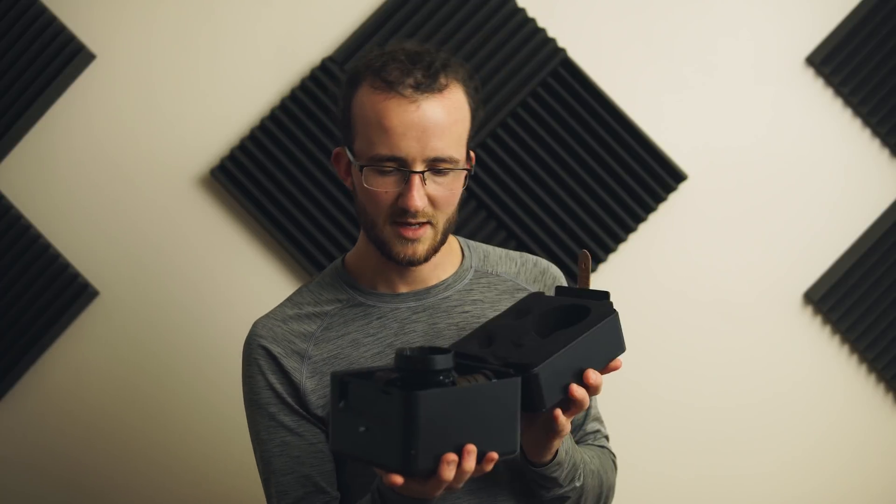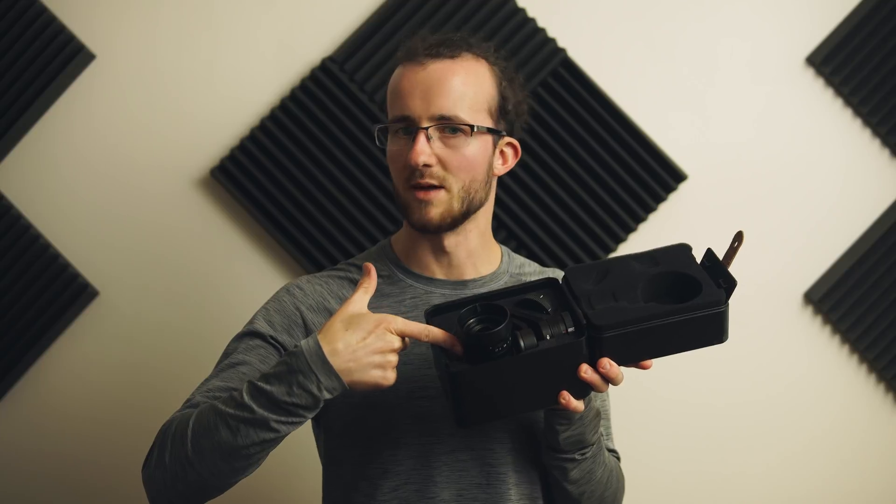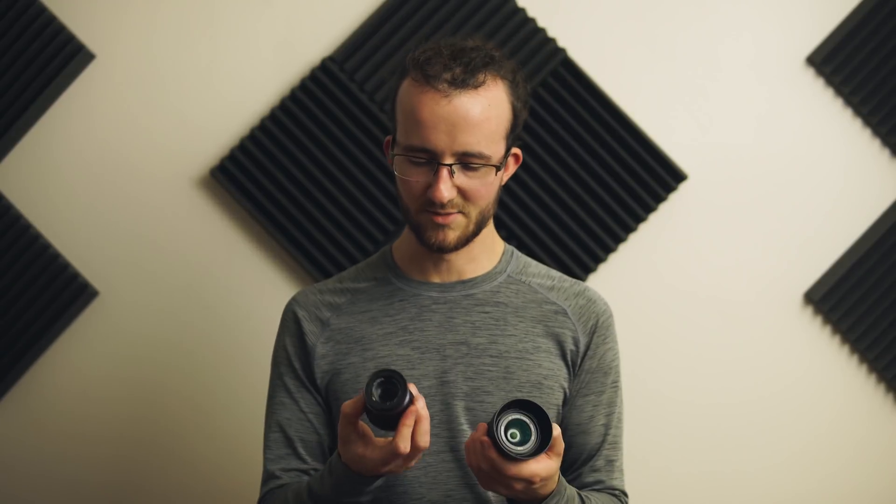Let's start with the X5S. We've shot with it for years. It has the included 15 millimeter lens, which is really just a rebranded Panasonic, and then we have a number of other lenses for different angles. The widest is the Laowa C-Dreamer 7.5 millimeter — amazing, sharp, super wide, but full manual focus and manual aperture. Then the DJI 15mm, the Olympus MZUIKO 25mm, and 45mm. Keep in mind some lenses like the Olympus 45mm have different filter thread sizes, so you might need a step-up or step-down ring.